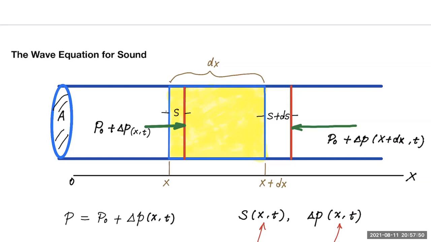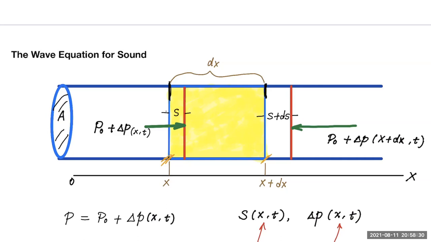So imagine we have a small segment of the air, which without any sound wave would start from here and end up there. It's between x and x plus dx. I'm using a coordinate x to indicate the position of air inside this column. So initially, I'm looking at this column without any sound wave. It will start from here. It will end up there. Okay, that's initial.